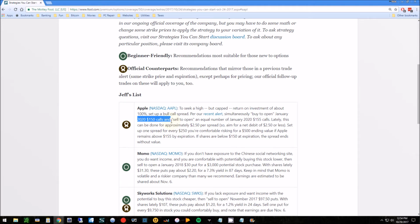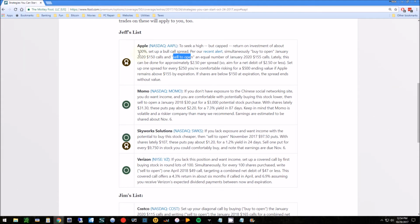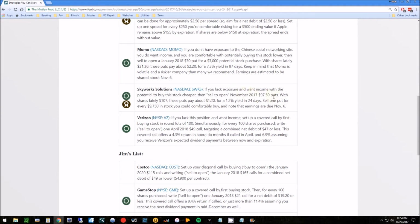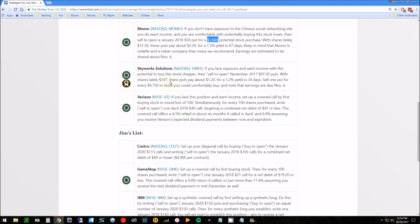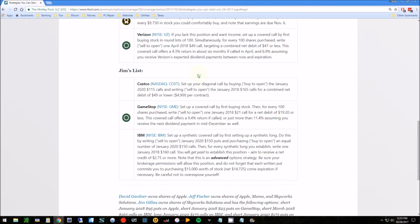And over time you start building your confidence, and you read and investigate more about what's a call, what's a put, what does a sell to open mean, and over time you eventually can branch out and do your own strategies. Now I look through these strategies and I don't actually do all of them. I might say, well, this one right here matches my personality, depending on how much money I want to risk. They tell you right here, can you risk $10,000, for example? Something up here might be more money, or this one is less money, $3,000 in potential stock purchase. So depending on how much money you have available, that's going to depend on which strategy is right for you. And there's some that require a lot less capital when you're first getting started.